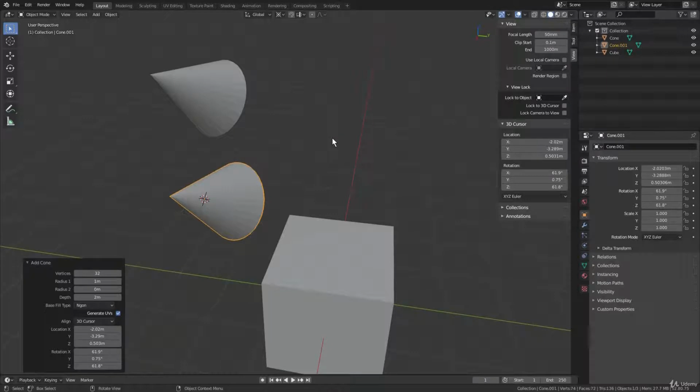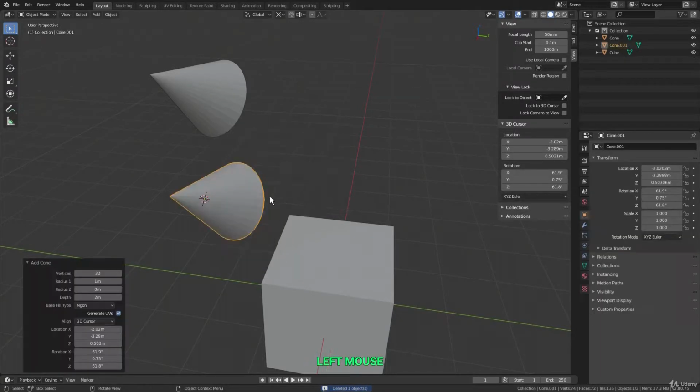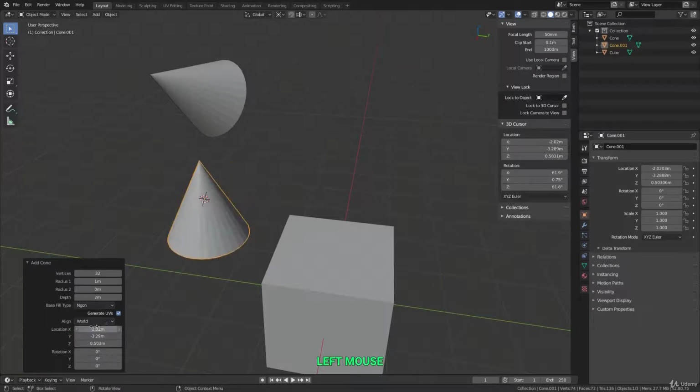And this can be useful when you want a specific alignment for every new object you add in. Like if you wanted all new objects to match the angle of a particular surface, then you can have the cursor match the alignment of that surface, then every object you add in will also match the alignment of that surface as well. Now one thing to keep in mind is that because we set the align option to 3D cursor for cone type objects, anytime we add another cone in, it's going to continue being aligned with the 3D cursor. So if you want to reset that, you'll just need to reset the align back to world.